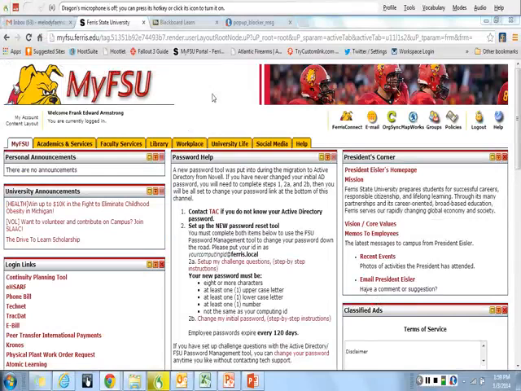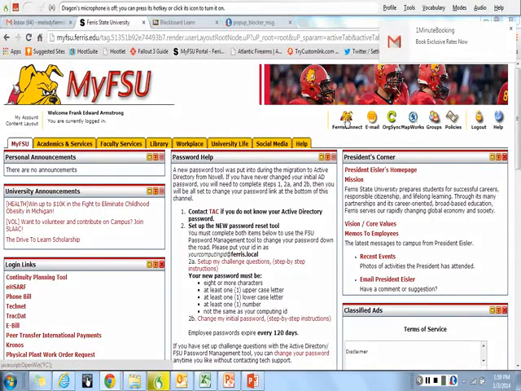When you first sign in to MyFSU, you're going to get a page that looks something like this. Probably not quite the same because as an instructor I have a different view than you do. Somewhere either on MyFSU or Academics and Services, you will see the courses that you are enrolled in that may or may not have a link to Ferris Connect. However, the best way I can tell you to get into the system is just come over and click on Ferris Connect. In doing so, it will take you right to the courses that you have on Ferris Connect.